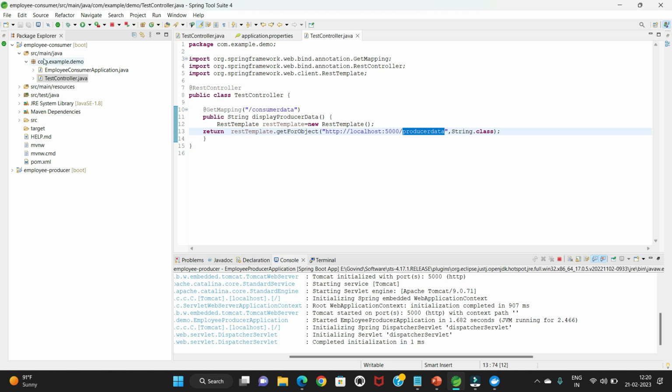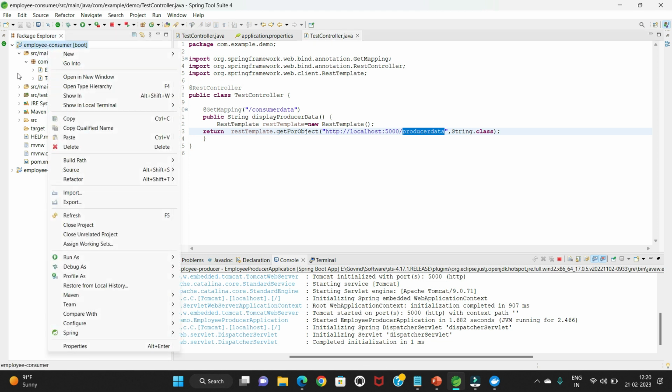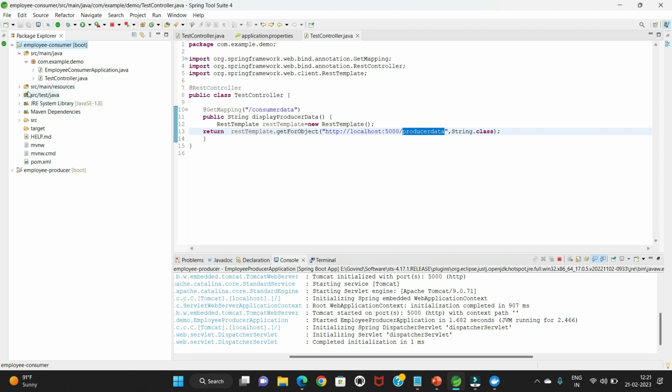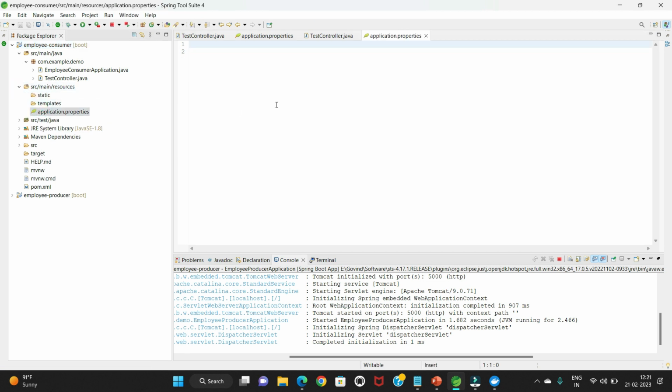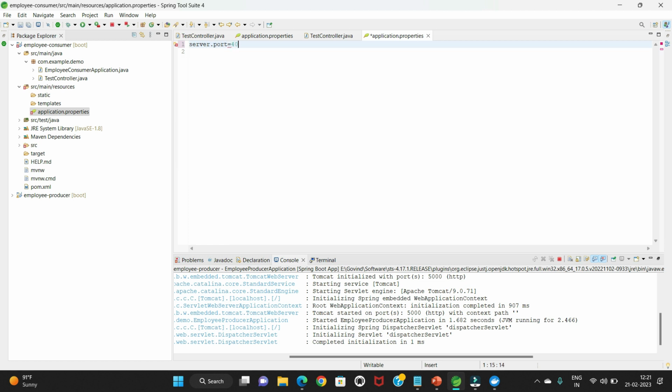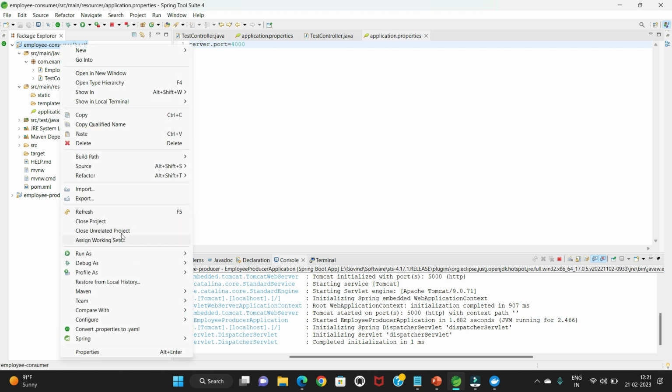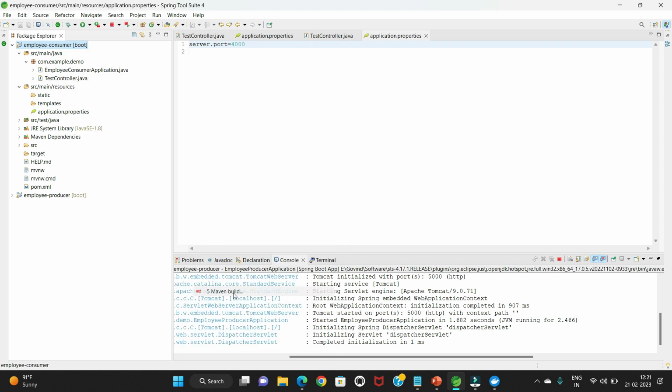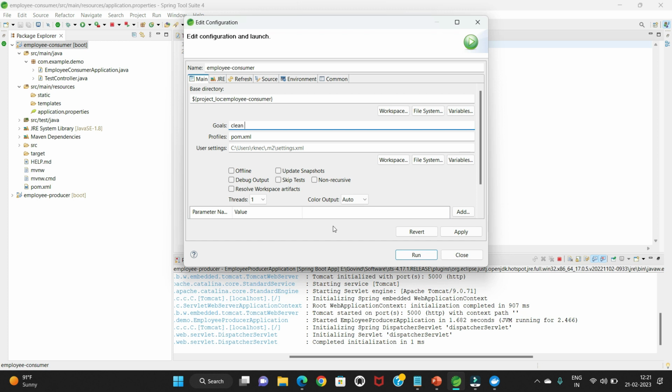Okay, so let's run the application. First let me check the port number. Assign the port number, server.port equal to 4000. Let me build first, run as Maven build, clean install.